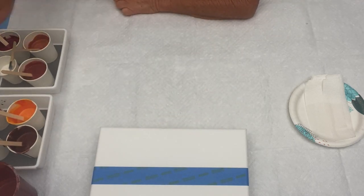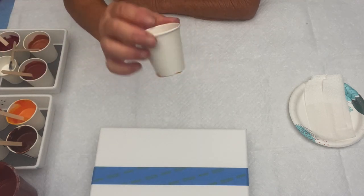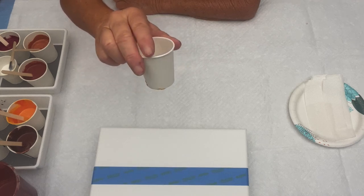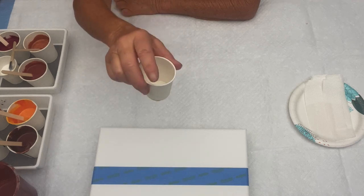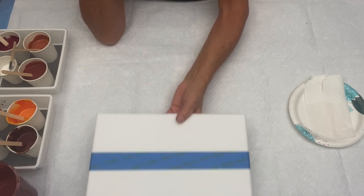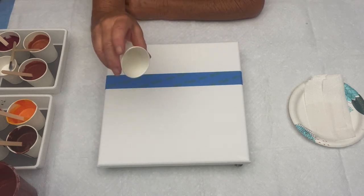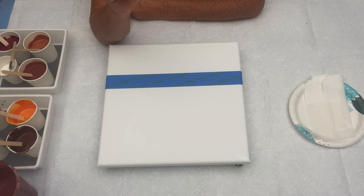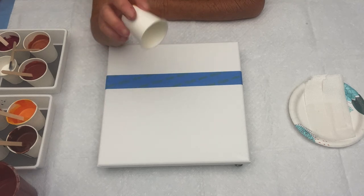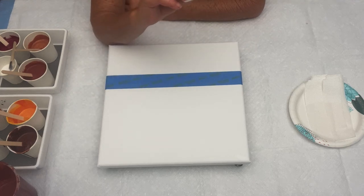I'm going to go ahead and pour some tiny little baby, well, they're not too little baby, that's a 3 ounce cup. I'll probably fill them halfway, get probably two layers in. We're going to layer our paints in this and do a straight pour, ring pour. I don't know. As it comes out of the cup, I'll decide if I'm going to move, if I'm going to jiggle, or if I'm going to stay still. So stay tuned for that.